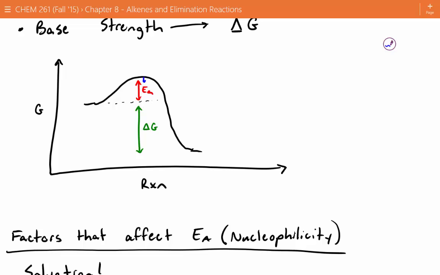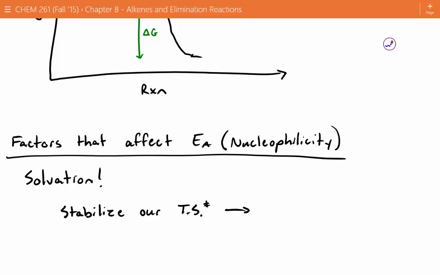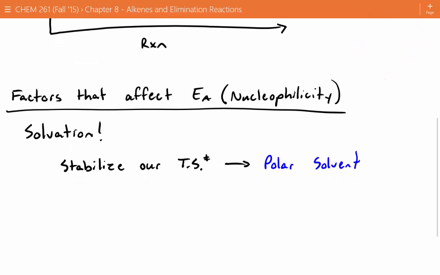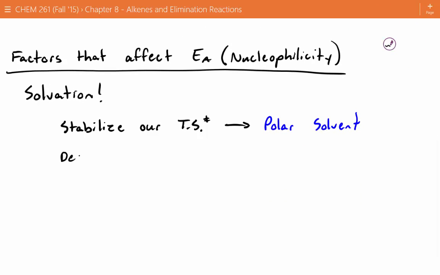Do we want a polar protic solvent or a polar aprotic or a nonpolar solvent if we're looking to stabilize the transition state? Polar or nonpolar? Just compare those two. Polar, right? The transition state that we're going through is a polarized transition state, which means a polar solvent is going to stabilize it more. So we definitely want a polar solvent. And then we've got the other half we want to look at, which is we can also lower activation energy by destabilizing our starting material. So if we want to make something more nucleophilic, do we want polar protic or polar aprotic? Polar aprotic. So we'll add that in.